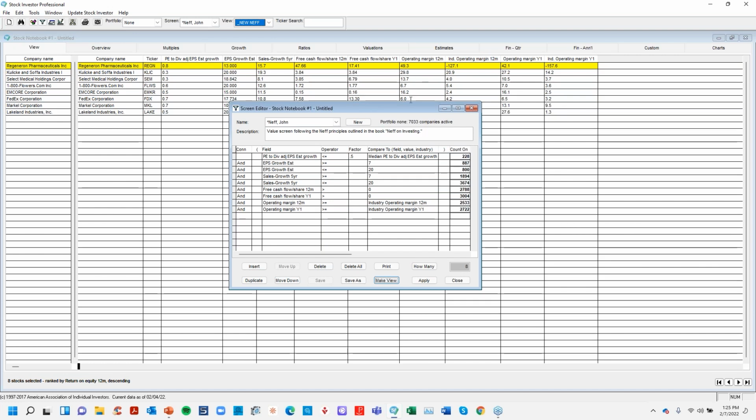So it used to be, before we added this feature, you had to go into the view editor and hand pick each of the particular data fields that you might be interested in, especially if you just wanted those that are in a particular screen. But now with this Make View, you can create a view literally on the fly. I think a very important and useful time-saving option as well.